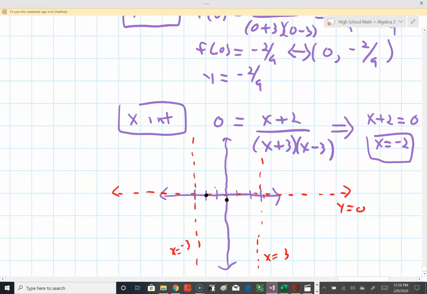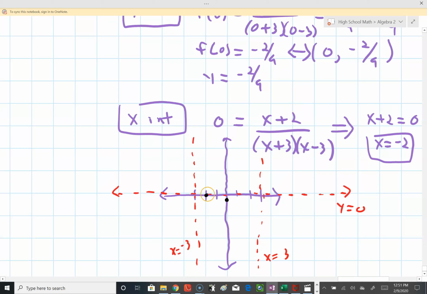And now you just want to consider what the behavior is going to be like as you get close to these intercepts. So imagine putting in numbers very, very close to x equal 3 below it. If I'm very, very close to x equal 3, this would be like 6. And this is getting very close to 0 but negative. So this denominator is going to be something negative. This numerator is going to be something positive. So we have some very small negative going into some positive that's going to be very close to, say, 5. So it's going to produce very large negative numbers.